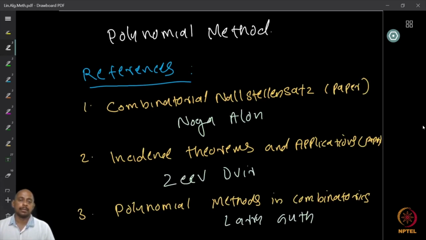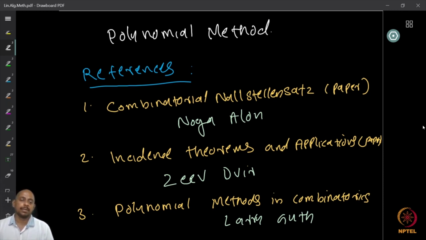Then another powerful technique is the polynomial method. Now this is an emerging area, and there is a new book on this. The third book, which I mentioned, is Polynomial Methods in Combinatorics, a book by Larry Guth. It's a beautiful book which is based on a lecture series that was given by Larry Guth over a couple of years. It covers the topics that we have mentioned, and the topics covered in the earlier papers on which this method is based.